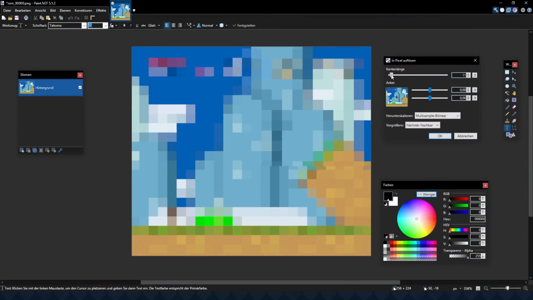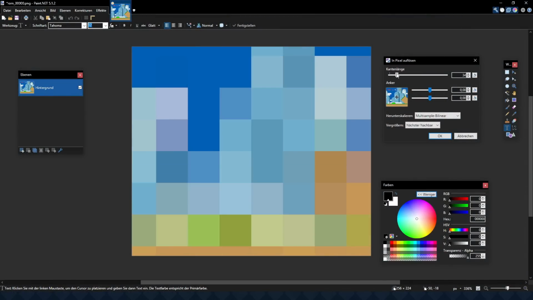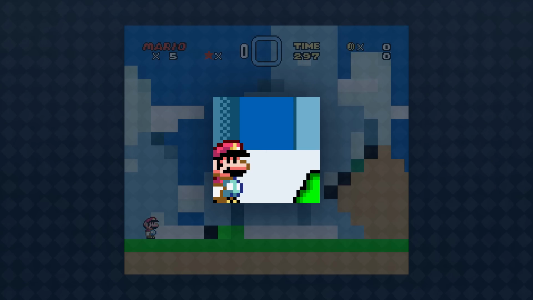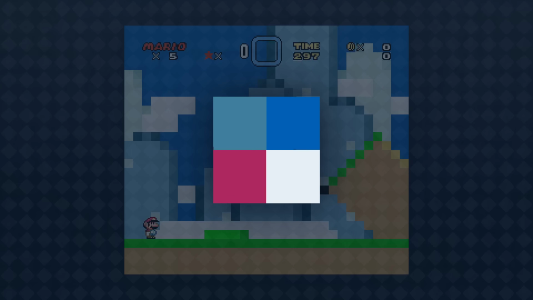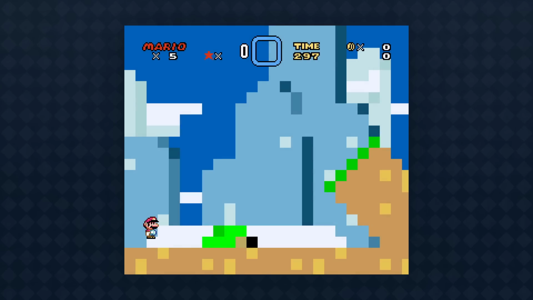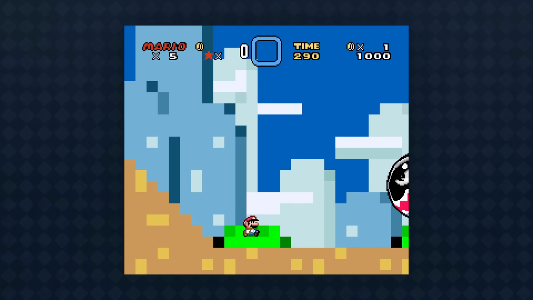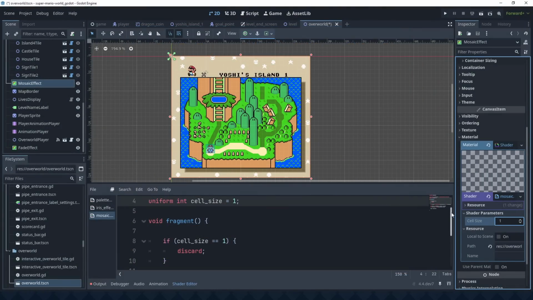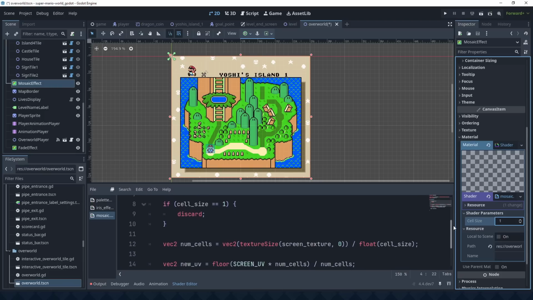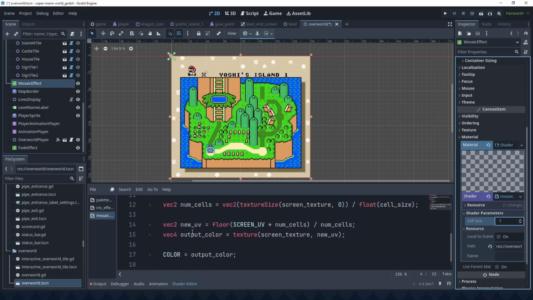In any modern image editor, the color of a cell depends on all the pixels in that cell blurred together. But on the SNES, it only depends on the top left pixel. That means only a handful of pixels are actually controlling the mosaic, so the effect looks kind of jagged. But it's less work for the console. And it's less work for me too. In the mosaic shader, I just calculate the number of cells from the cell size and then take each pixel's color not from the current UV coordinates, but from the top left pixel of the cell it's in.